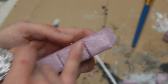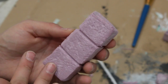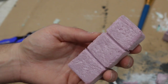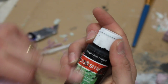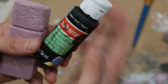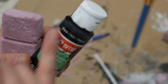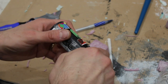Now that you textured it, we're going to be applying a base coat. The base coat is a special mixture I found from a few people doing online, which I will be sharing with you right now. All you need is cheap black paint, like any Walmart or craft store paint. They're usually like 50 cents. And then put a little bit of water in there, and Mod Podge. That's the trick I've been seeing a lot of people doing, and it makes a difference.